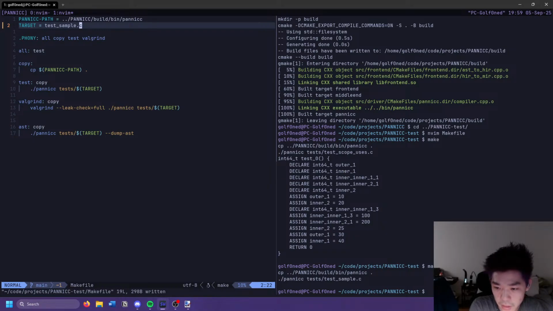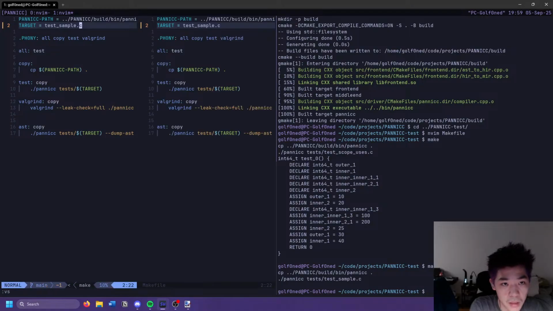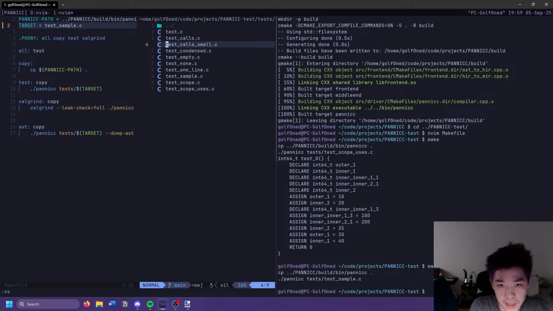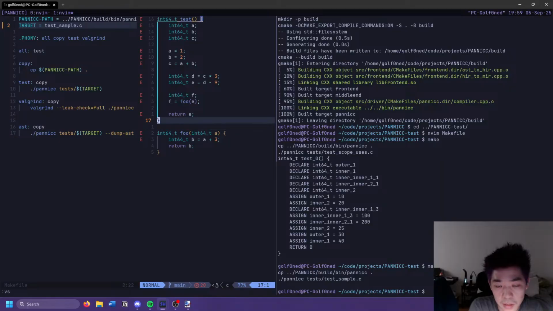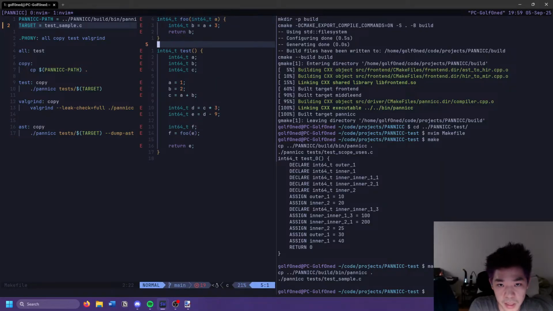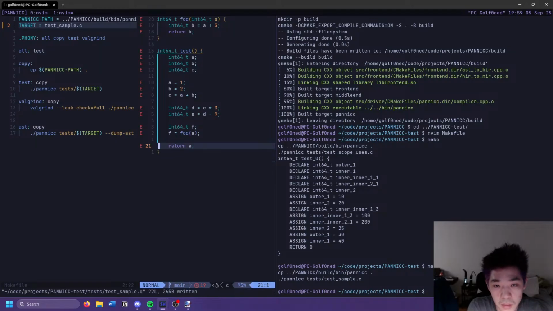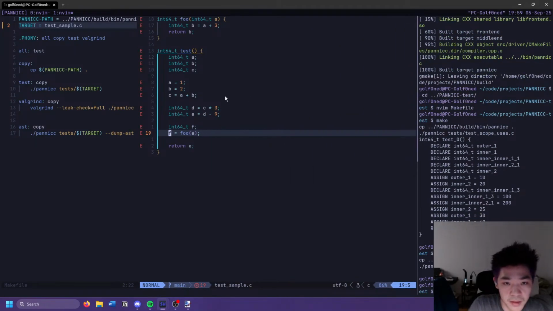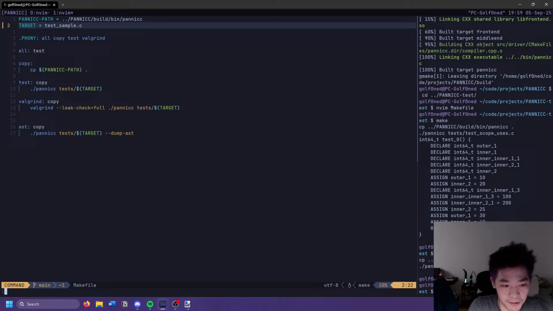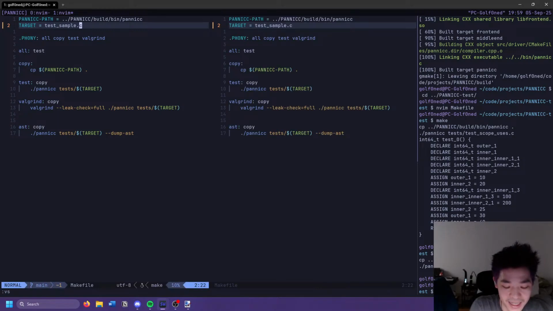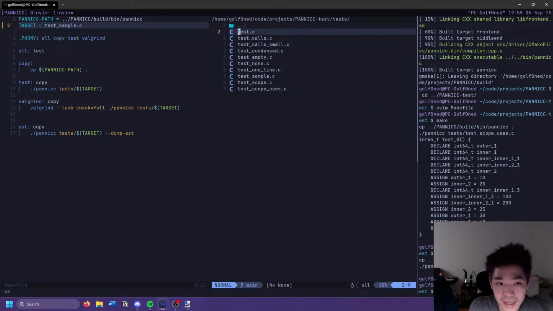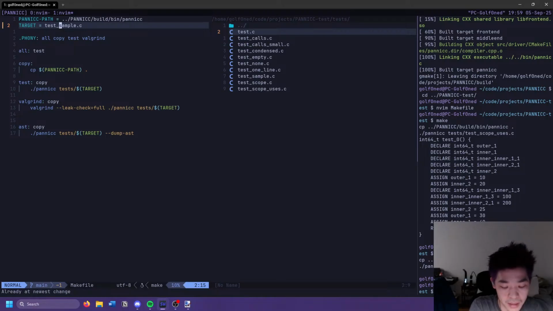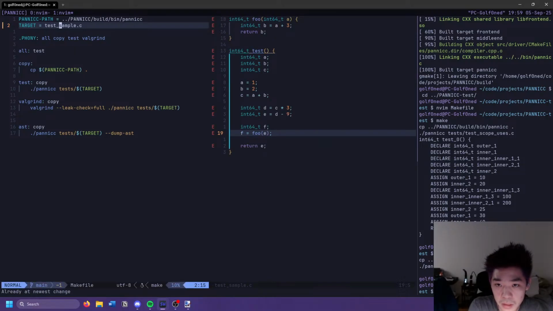Wait, what? Oh, so it's not a valid program for some reason. What am I missing? Let's move that up there as well. Yeah, bear with me for a second while I refigure out what my syntax here was. Test sample.